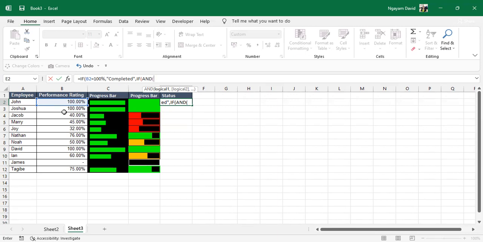So if B2 is greater than 0% and B2 is less than 100%, then our status should be in progress.